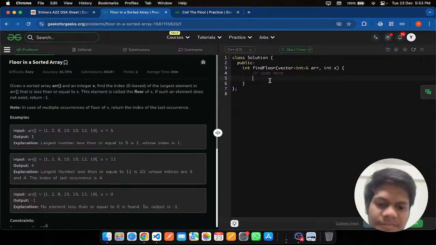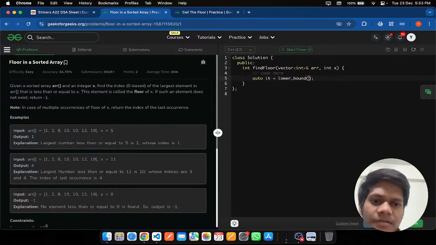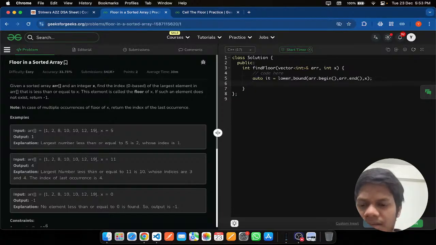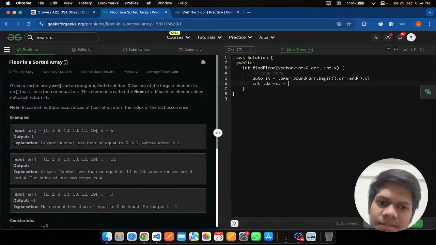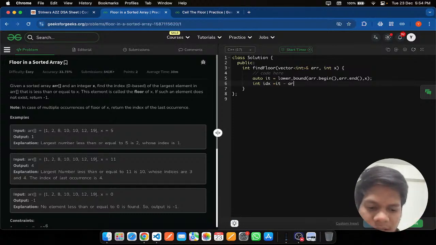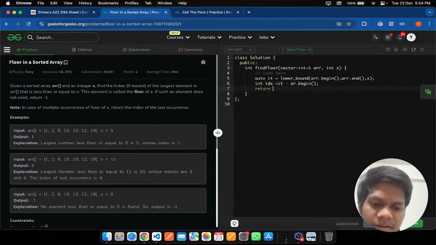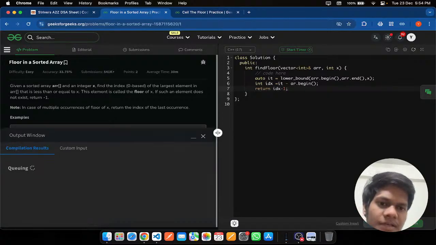Auto it equals lower bound of arr dot begin, arr dot end, comma x, and int idx, the index, will be it minus arr dot begin, and I'll return idx minus 1. I think it should work. It will work.